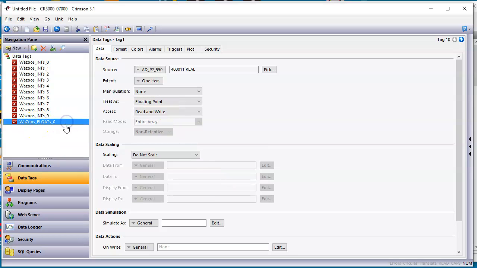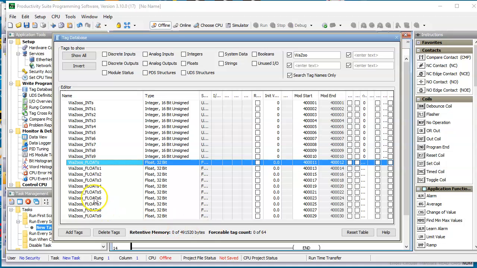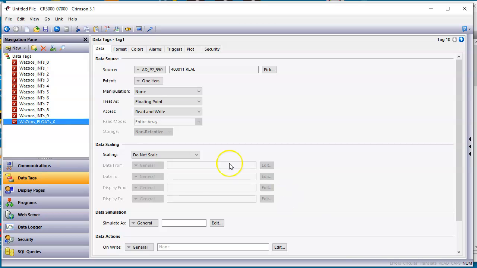So now if I wanted to do my mass update here of these guys, what I mean by mass update is we've got 10 of these over here, team. So that means in Crimson, I'm going to use the smart duplicate, boom, boom, boom, till I get down to number 9.